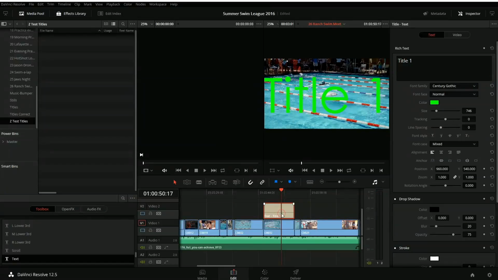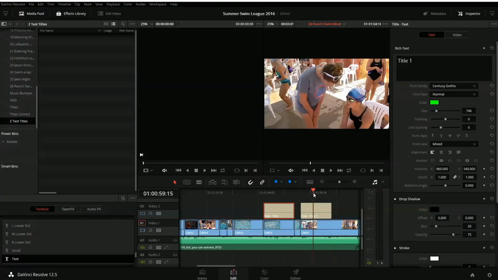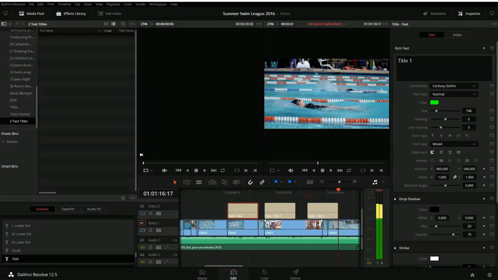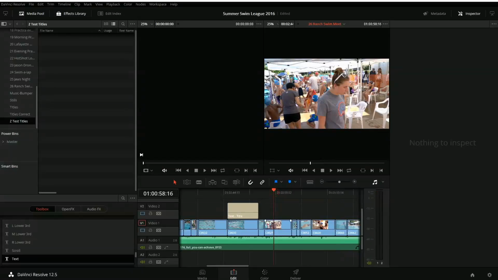So now, Alexis Van Herkman said you can copy and paste these things around. Alexis Van Herkman is the guy that runs all the courses, or does the courses. And there you go, title 1. I can just copy and paste. Wonderful. I could do it again if I wanted to, but I don't really want to do that. I want to put a different thing in here.